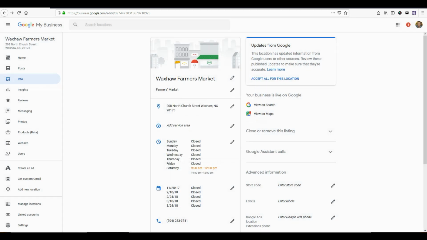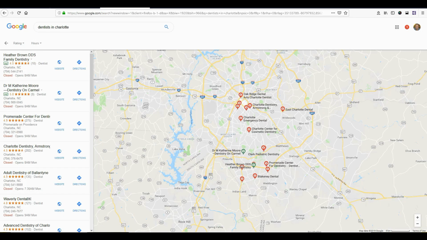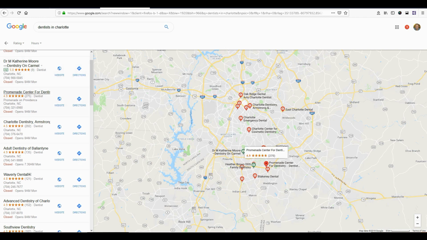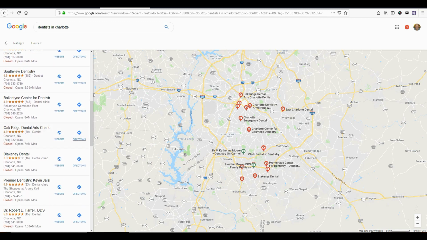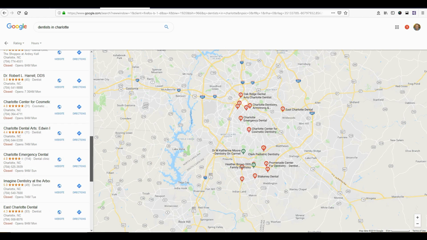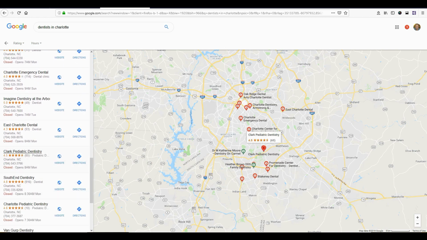If you're not exactly sure what categories you should be picking, I'll show you an easy way to get some ideas. So say you're a dentist and you want to see what category you should be in. Just do a search for dentists in your area, and you can take a look at the top listings that are showing up. And if you look right here, you'll see it. Google displays the primary category for that business. So here it's dentist, dentist, dentist, dentist. Most are dentists, but if you scroll down a little bit, you'll see here dental clinic is showing up a few times as well. Cosmetic dentistry. And if you scroll down a little bit more, you have pediatric dentistry.